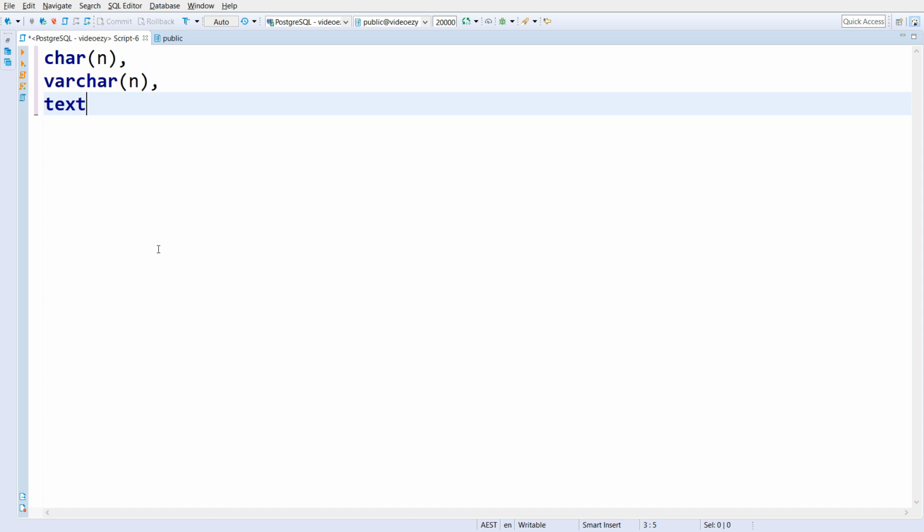The third type is called text, which is suitable for storing near unlimited length text. So if you're storing, for example, a document, text might be the appropriate data type for you. It's not part of the SQL standard, but you'll find something analogous in most common databases. From the perspective of Postgres, there's actually not really any performance difference from using text or varchar.